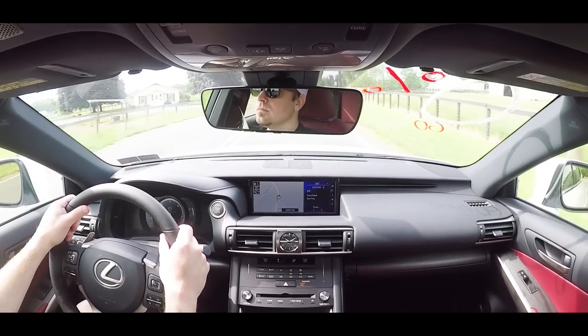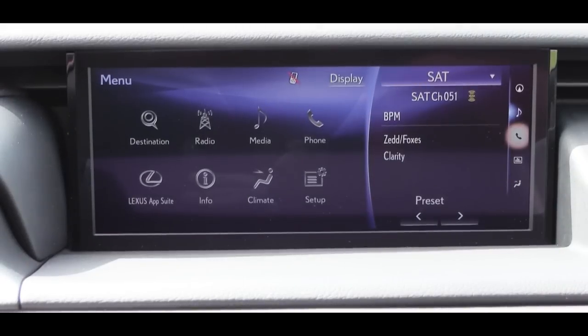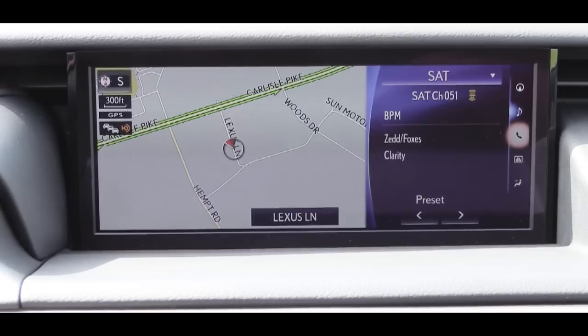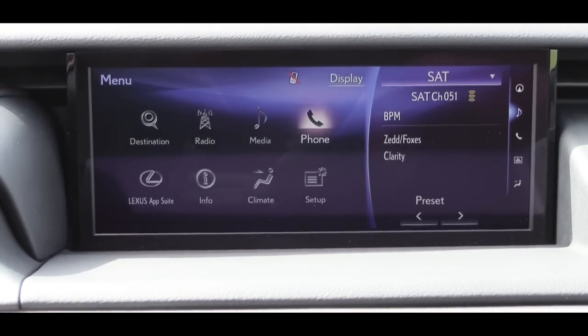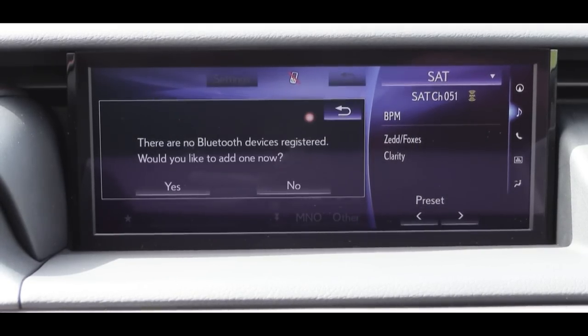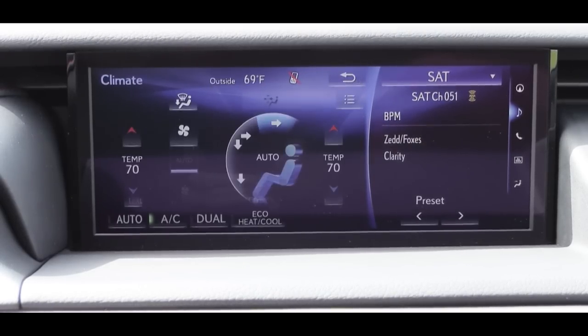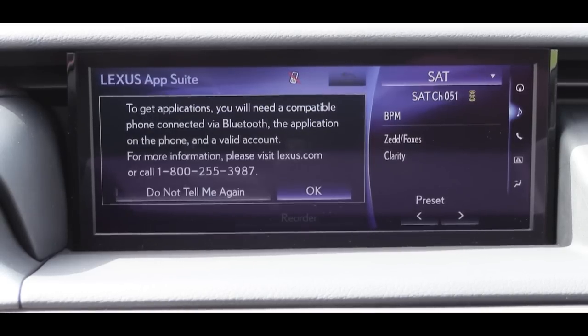But perhaps the best part about the interior, as always, is the tech. And so up front, you will find a 10.3 inch display screen with the navigation package or the Mark Levinson package. I mentioned those two because we do happen to have the navigation package today, but either way, Bluetooth and audio streaming will come standard. Still no Android Auto quite yet, unfortunately, but I have a funny feeling it's going to be coming soon. But again, that factory navigation package does add $1,745, and of course you can check out your radio settings up on that screen as well.